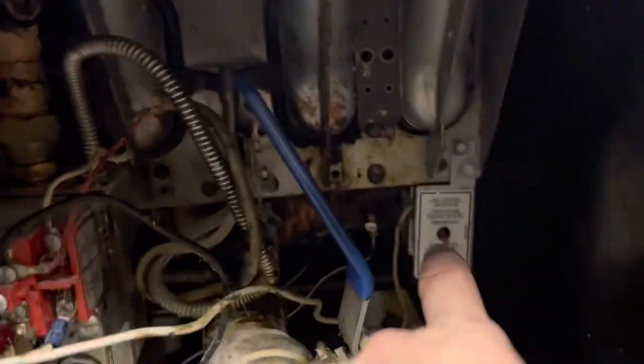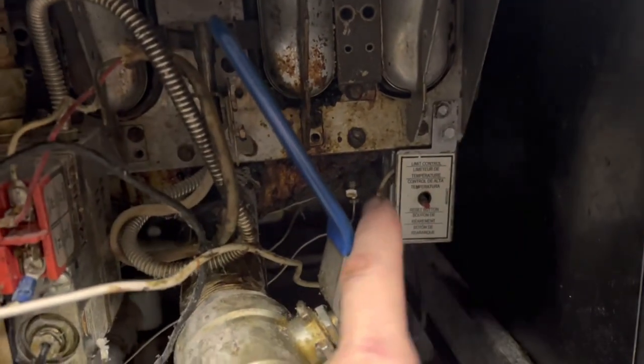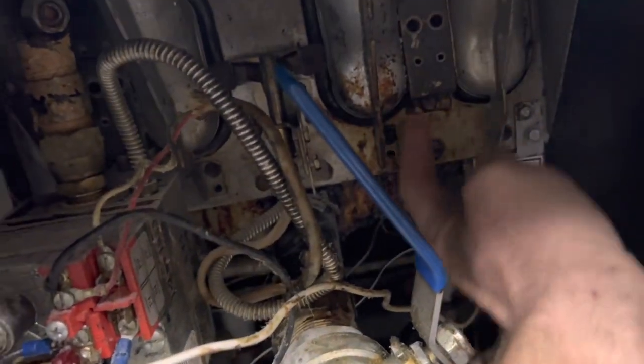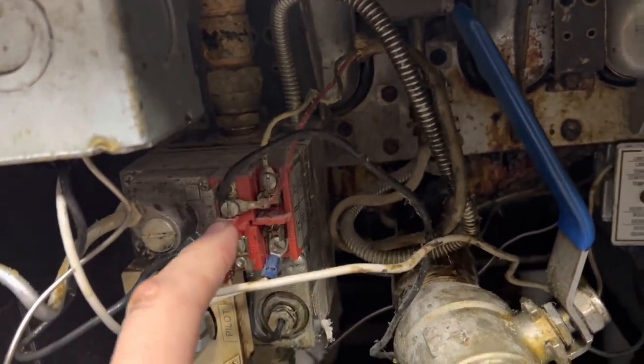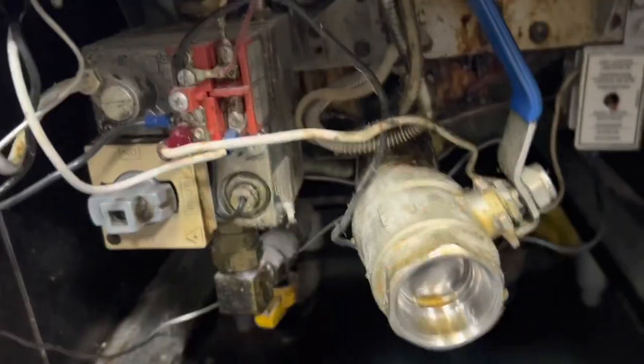So if it were a bad high limit, you're only interrupting the main burner circuit, you're not interrupting the pilot. So the fact that the pilot's dropping out is either a bad gas valve, it's getting its millivolts and can't stay on, or a bad thermal pile, which is definitely the more likely culprit here.